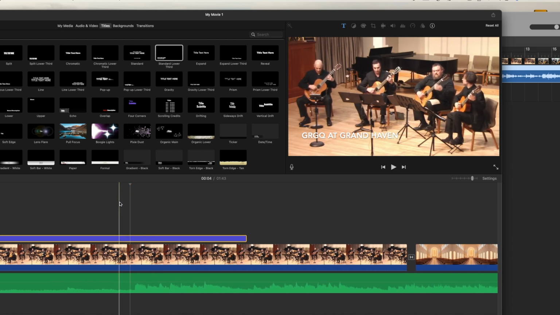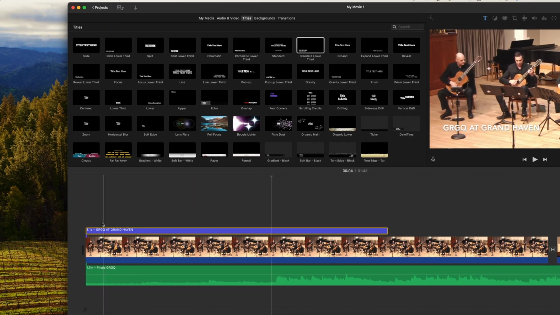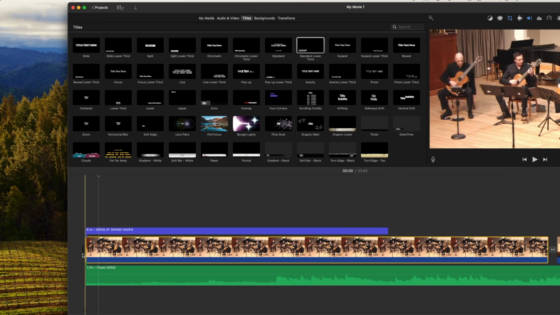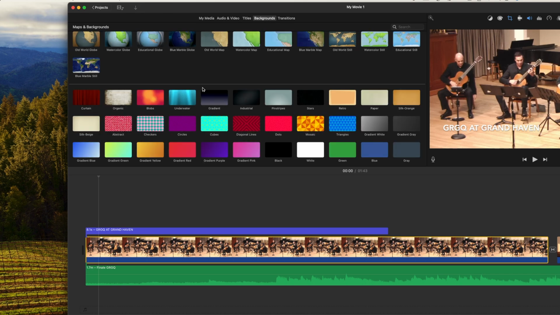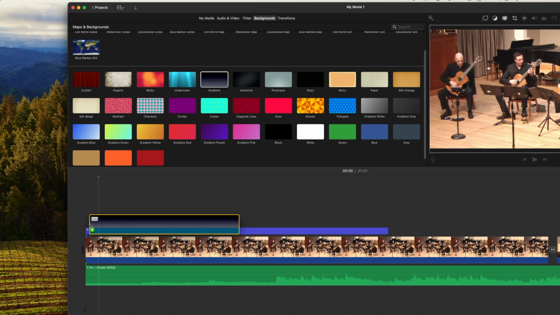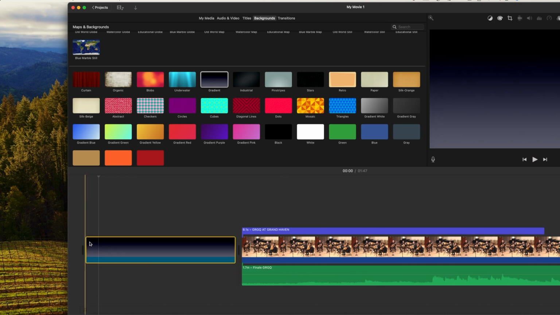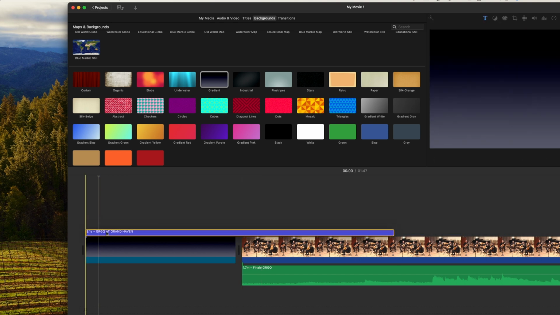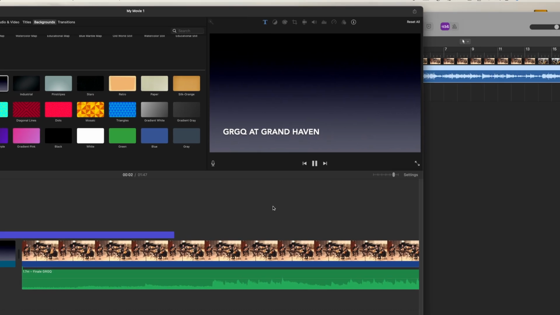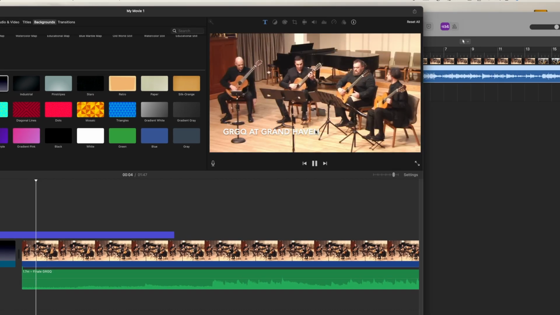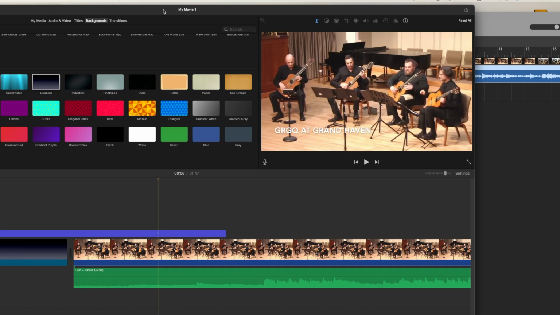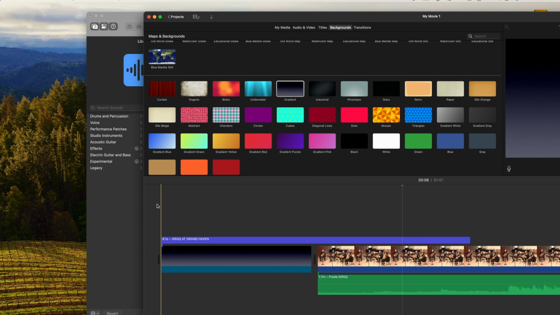The other thing I could do is I could take this whole thing. I think I can just drop a background in here. Let's go get a background. And we want something pretty plain. So I'm going to just take this background. I'm going to put it right there at the beginning before any music plays. And I'm going to slide that right here. And then you can have a title. See, it's showing now. Here's the start of that video. So I just popped that background in. And then I've got the title just showing.